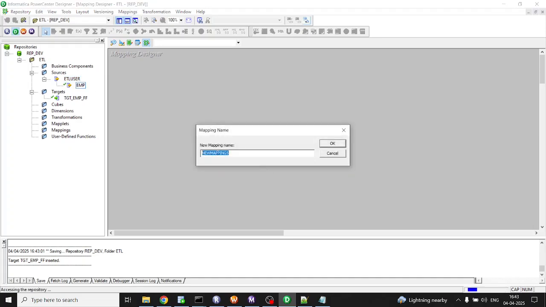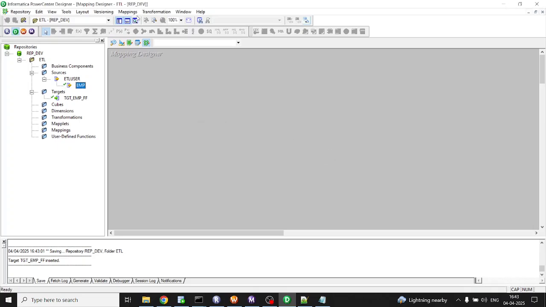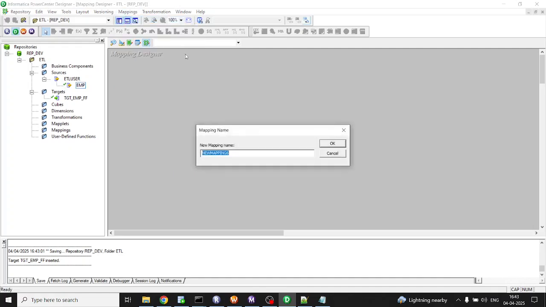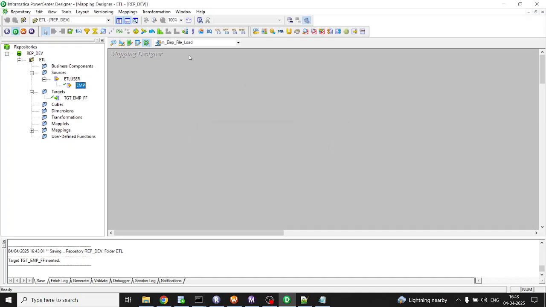Before that, I need to create a mapping. Either I can provide a mapping name here itself, or I can go and create a mapping from the mappings menu. So I'll create a mapping name as per the naming standards. As it is an EMP file load, I'll name it in such a way.